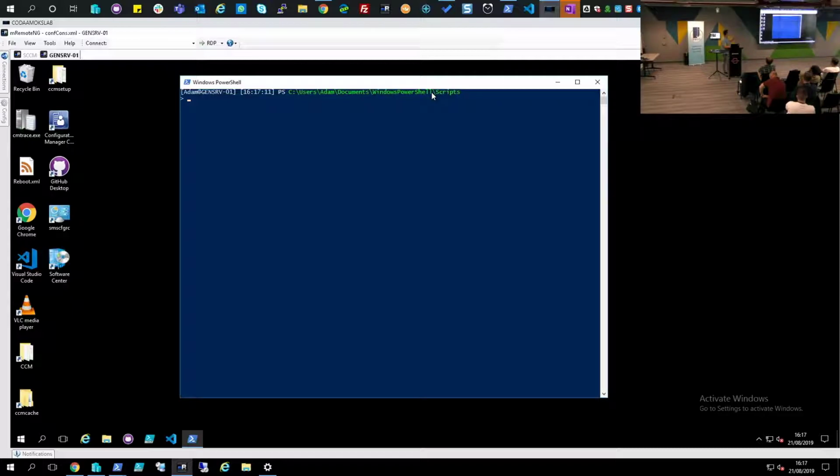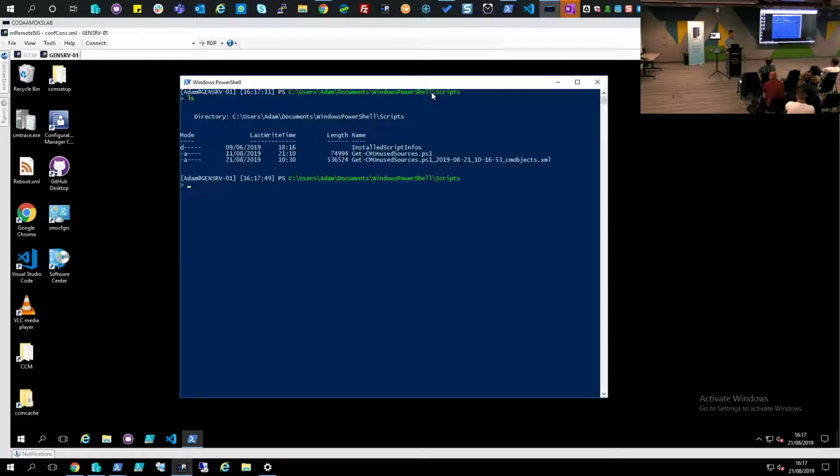You'll probably get a prompt saying you don't have a scripts directory and it's an untrusted repository if it's the first time you've used that cmdlet. But as soon as you run Install-Script or you pull it from GitHub, save it wherever you like, it will be there. So it's very simple to get started with it.